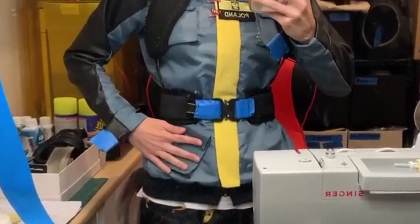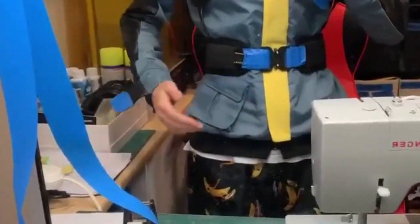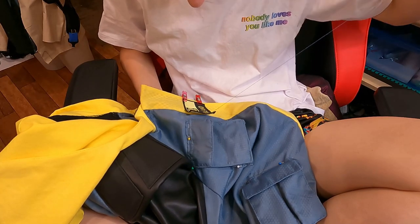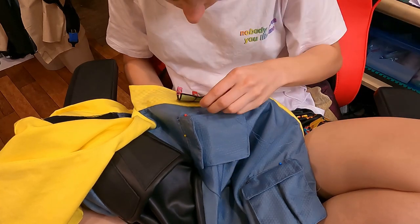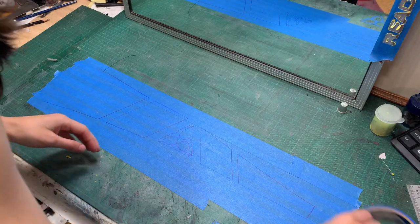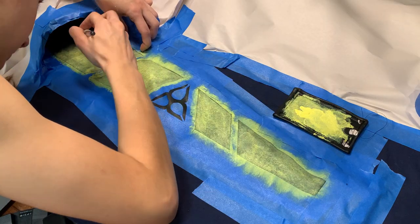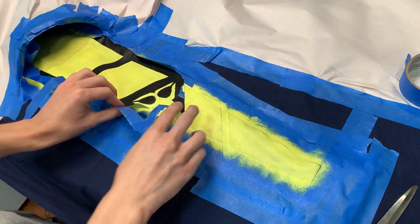With the base of the jacket complete, it was time to make some pockets — because I'm a little bit of an idiot and I didn't do this sooner. The pockets were assembled separately and then hand-sewn on so that they would be in the correct position. I also hand-stitched the detail thread that runs down the zip cover and around the hood, and all of this hand-sewing really just took so much time. Finally it was time to paint the yellow stripes on the sleeves — I handmade stencils using tape, dabbed on several coats of Angelus leather paint allowing it to dry between coats, and I was absolutely thrilled with the results.